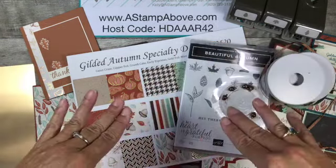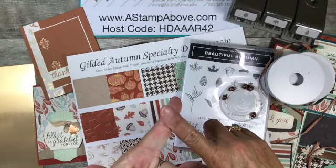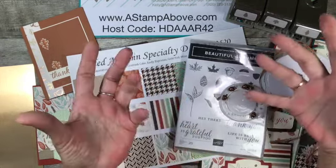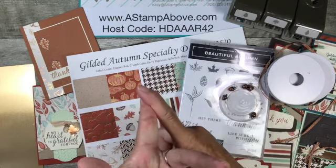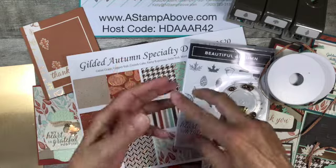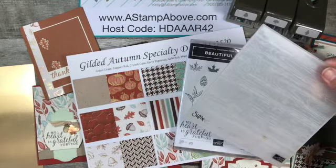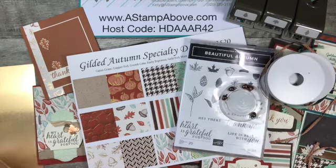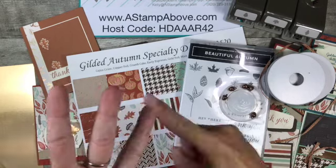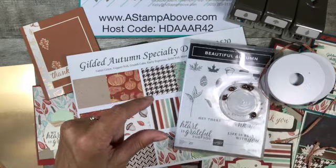If you already have these products, you can get the online class with the pre-cut cardstock pack for $35. And again, that's 9 different card ideas, exclusive video tutorials for each one of the cards, written instructions, photographs. You also will have the option to add on the Pinewood Planks embossing folder if you don't have it. And the third way that you can get my online class is the PDF file only, which contains the videos, the pictures, the written instructions, all the dimensions for all 9 cards, and that is $20.